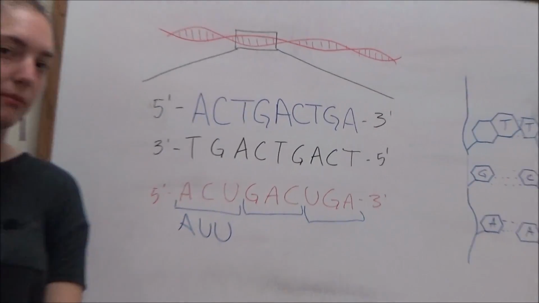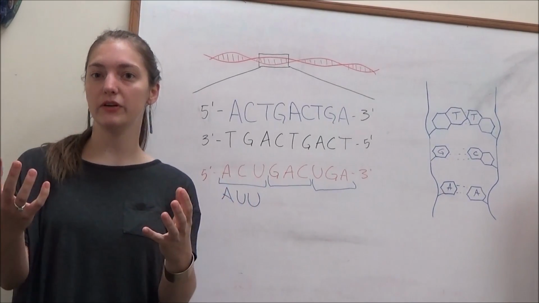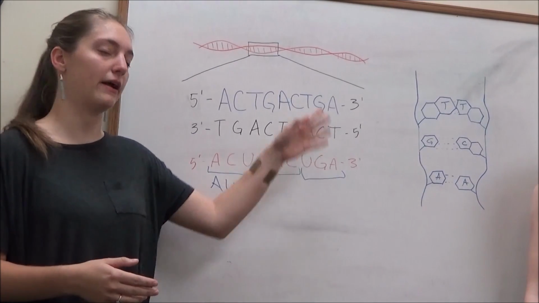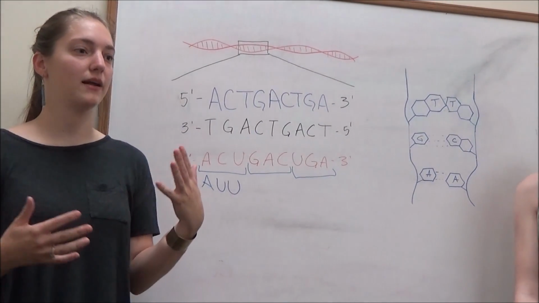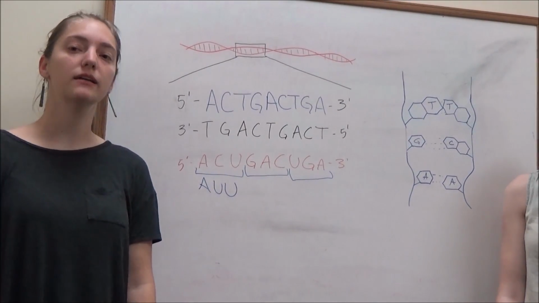You'll run into problems when you swap one pyrimidine for the other pyrimidine, or vice versa with the purines, because then it's not as apparent in the backbone of the structure and it's harder to find the mutation, so the body doesn't always fix it, and that's when you get some problems occurring.